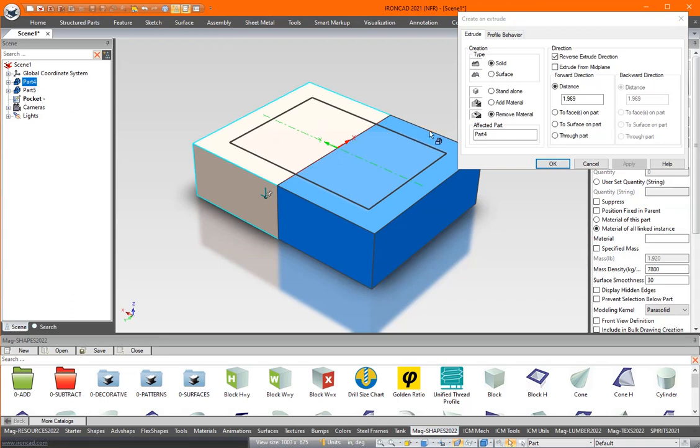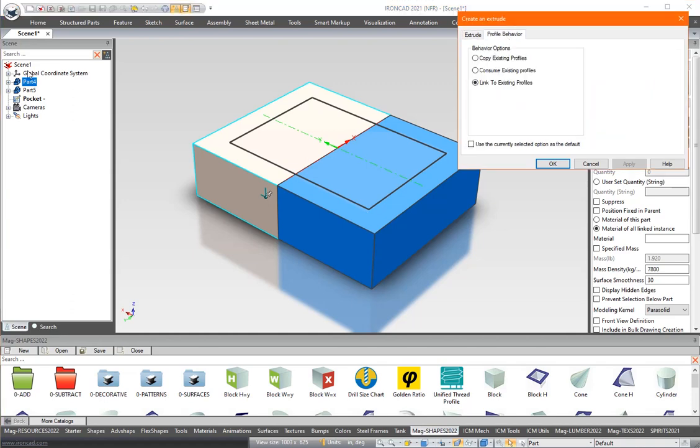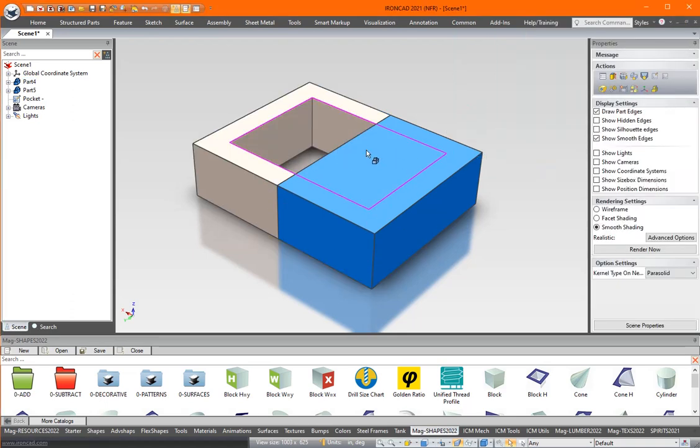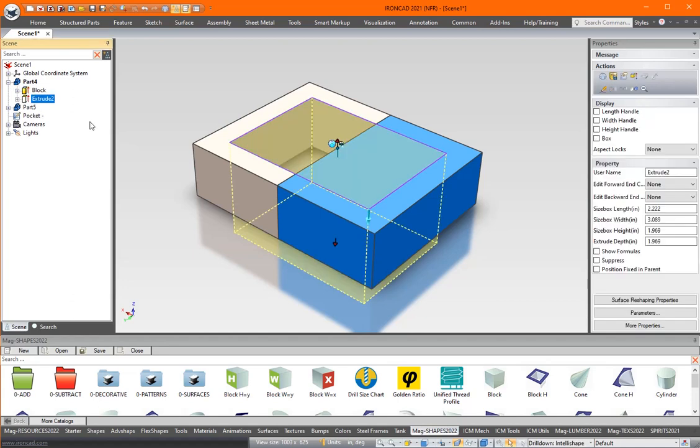The important part to note here is under the profile behavior, right? This is your profile. Make sure link to existing profiles is set. And it's always good to check that off so it's always set without you having to go back and check it. And once you do that, we've created an extrude on part 4.